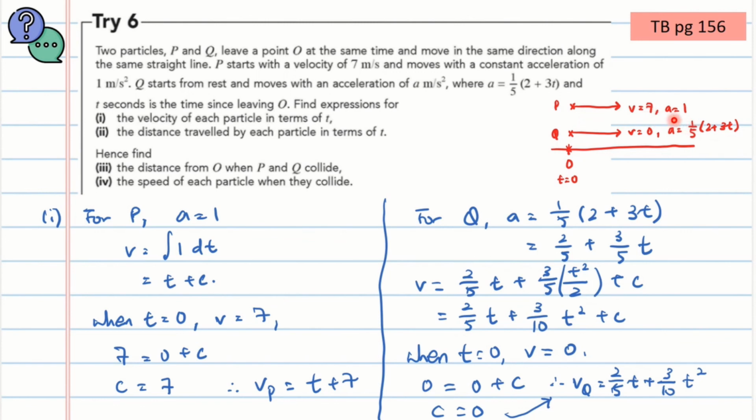However, the a equals 1 is useful information because the question says that it moves with a constant acceleration. This tells us that forever, so long as P is moving, the acceleration remains constant, meaning to say that the acceleration remains the same all the time. That's crucial information. That means that a equals 1 is what the acceleration is going to be all the time.